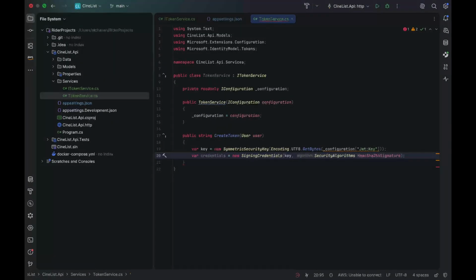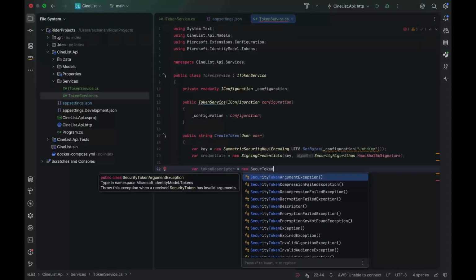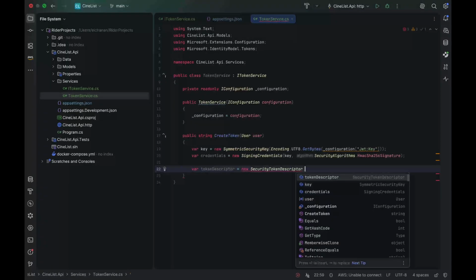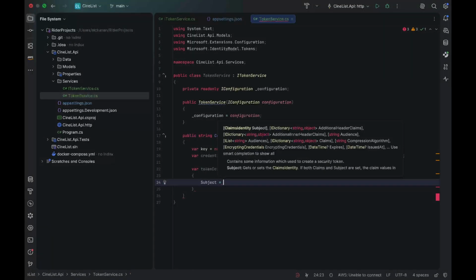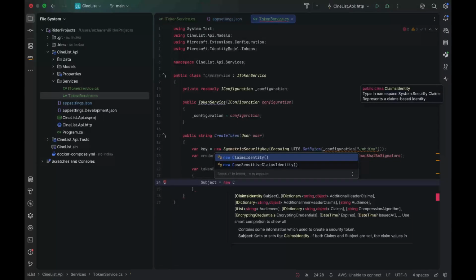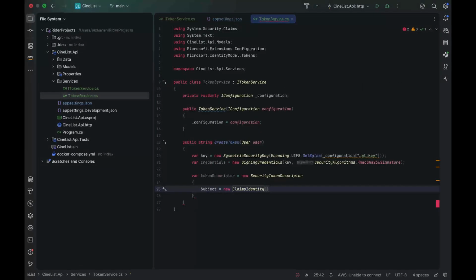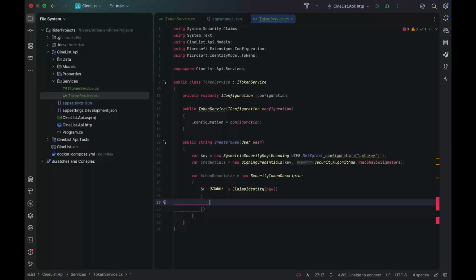And now let's create the token descriptor. So var tokenDescriptor, we will use a new SecurityTokenDescriptor, and let's give it a few things. So first of all, we'll have the subject, and it will be a new ClaimsIdentity. So ClaimsIdentity, and inside it we will have a new array, and let's actually implement it.